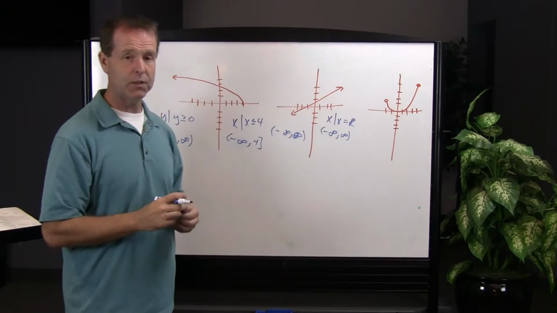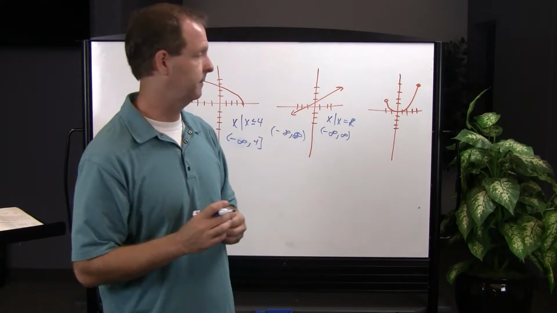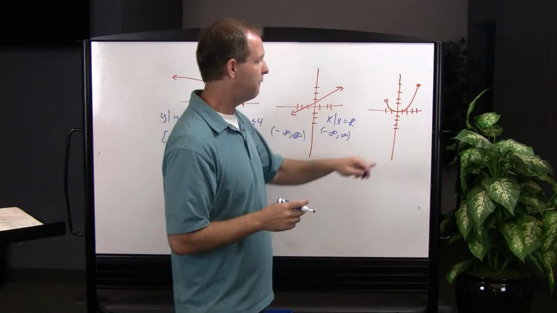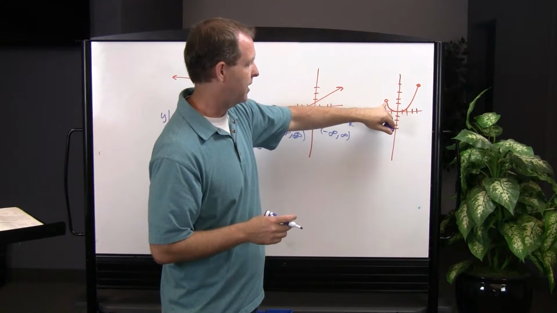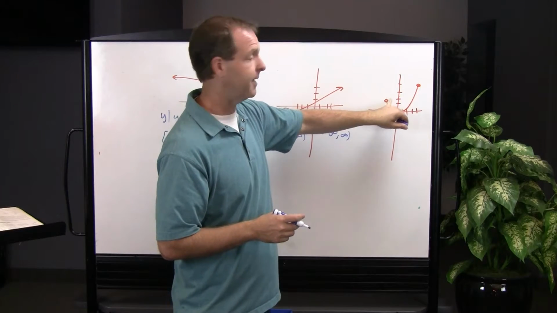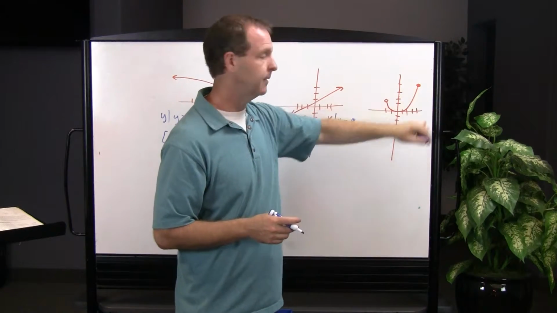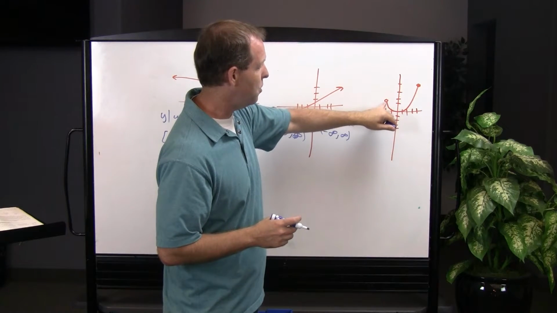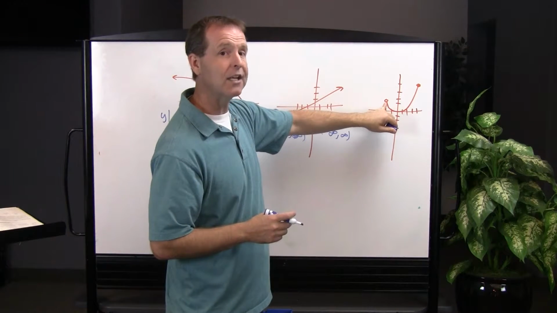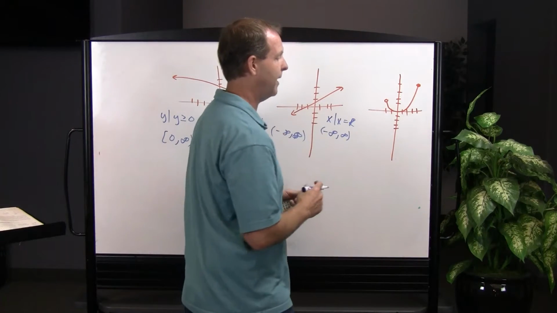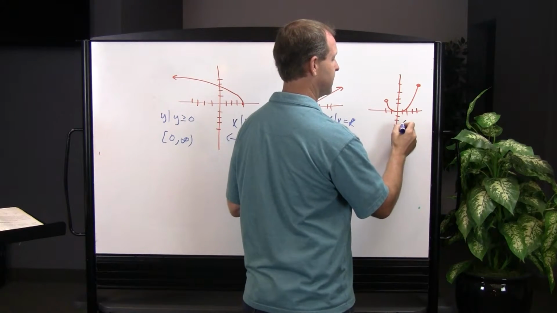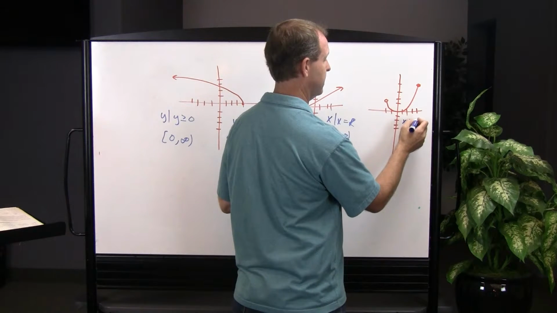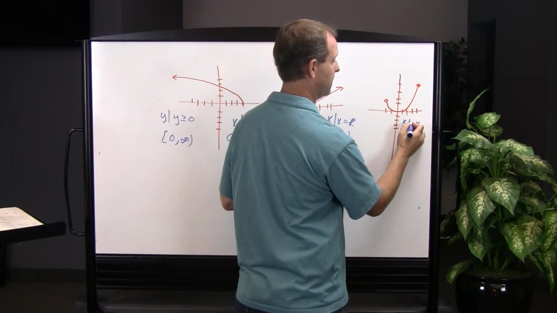Okay, the last one over here is a piece of a graph, and I want to determine what its range and its domain are. First of all, you can notice that there is a circle here that's not filled in, as compared to that one. And if we remember, what that means is that this graph approaches this point but does not include that point. So all my x values in this case are all x such that x is greater than negative 2.